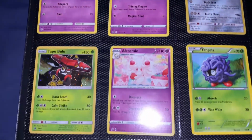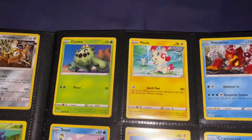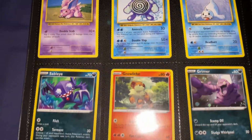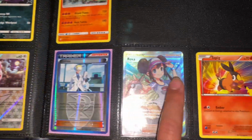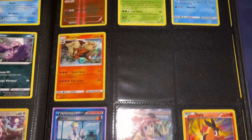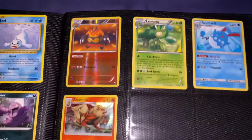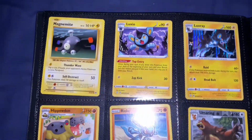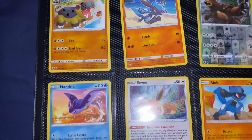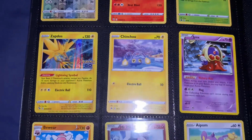They're not really organised for the most part, but I just wanted to have all the cards somewhere. A lot of these are ones that I pulled from packs, though some of them are from promotions, and I bought some of them, like this Rosa card. I won most of the pack, or the binder, I should say, isn't organised. Some are, like that page is my Pokemon Black and White 2 team. The first page and second page are some of my favourite Pokemon ever, but as I said, the reason that I did buy some of the cards is because it's easier and cheaper to buy them than to try and pull them.